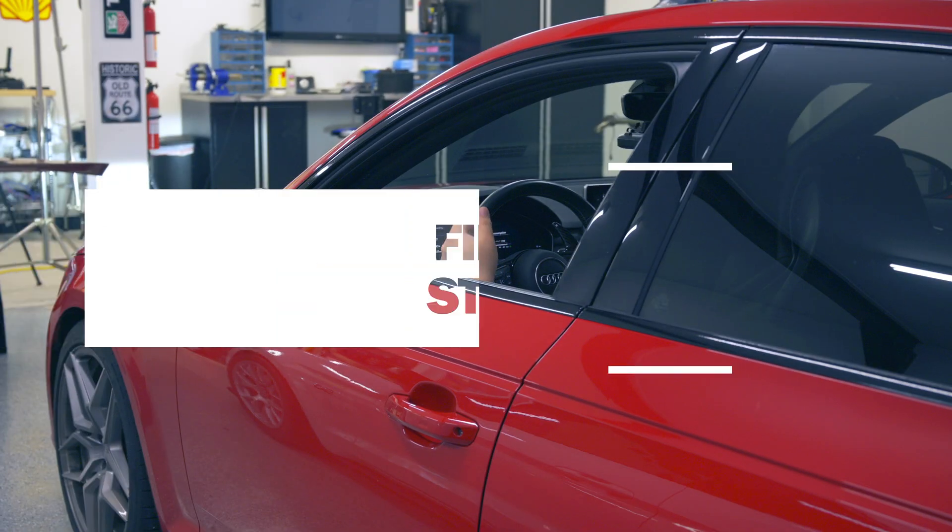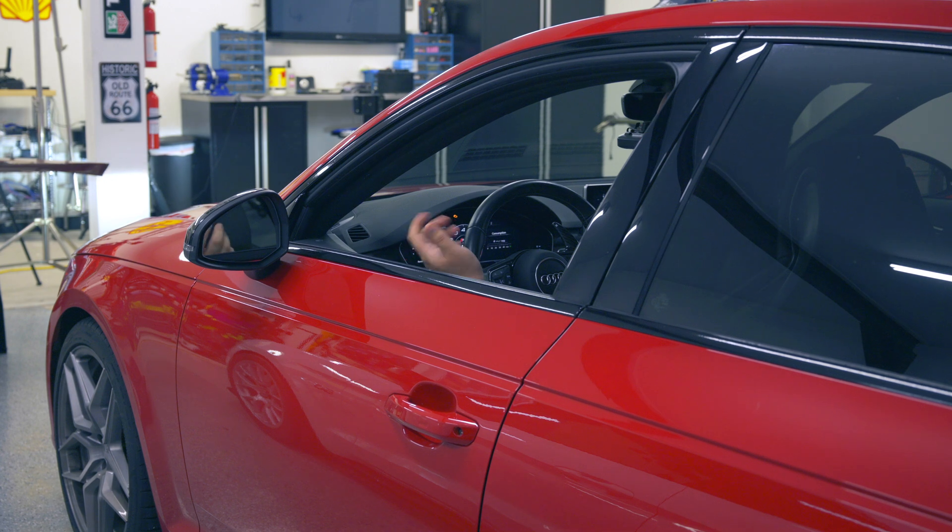Now we can give the car a start to make sure it's still working right. With the install out of the way, let me give you my final thoughts and a review of the Antigravity lithium battery. The installation itself is the same as any other battery swap, except it's easier because the battery is so light. The stock battery is very heavy and this lithium option is much lighter. Obviously it is a pricier battery compared to a lead acid option. However, for those spending thousands or tens of thousands of dollars modifying their car, it's not a ton of money and the weight savings is really there.